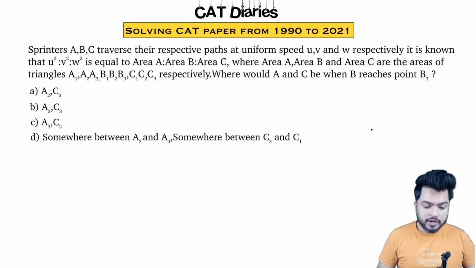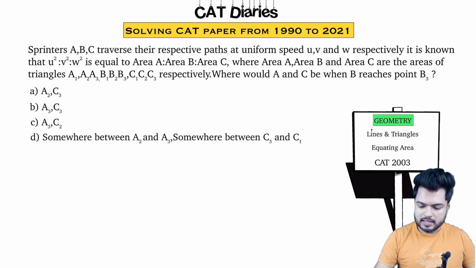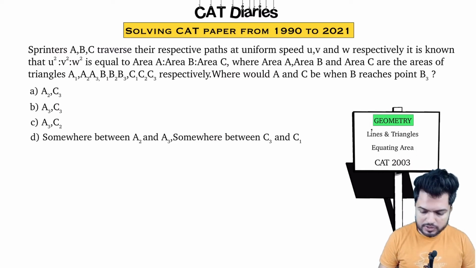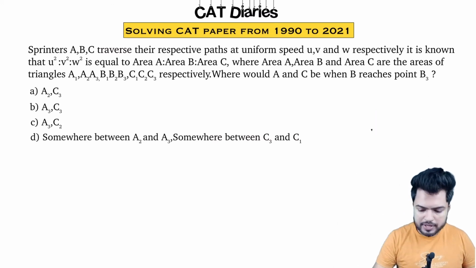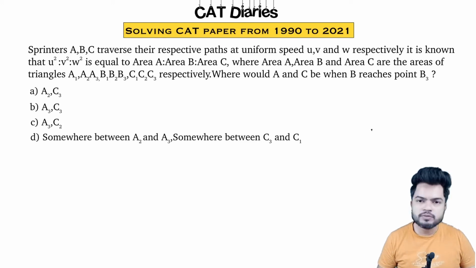So we continue with our pattern where we are equating areas to find out area or length. And on the same pattern, we get one more problem, which was asked in CAT 2003. Okay, so let's understand what is given in this problem. This is slightly different from the kind of problem or the pattern that we have been following. Since this is about equating areas, I had taken this problem here. But this is a little out of the pattern.